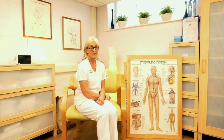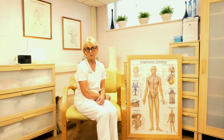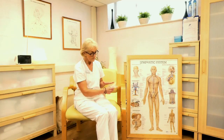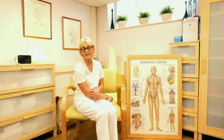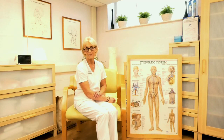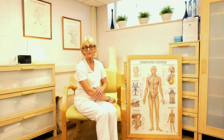Here in clinic we do a lot of teaching — we really want you to get the sequence correct. When we do the lymphatic drainage, we don't use any cream or oil. We want skin-on-skin contact to manipulate and move the fluid in the vessels underneath the skin. We do it very gently but with enough pressure to move the skin over the underlying tissues. If it's too hard you will redden the skin — a gentle movement where you can see the skin wrinkling is usually plenty enough pressure for the sequence to work well.